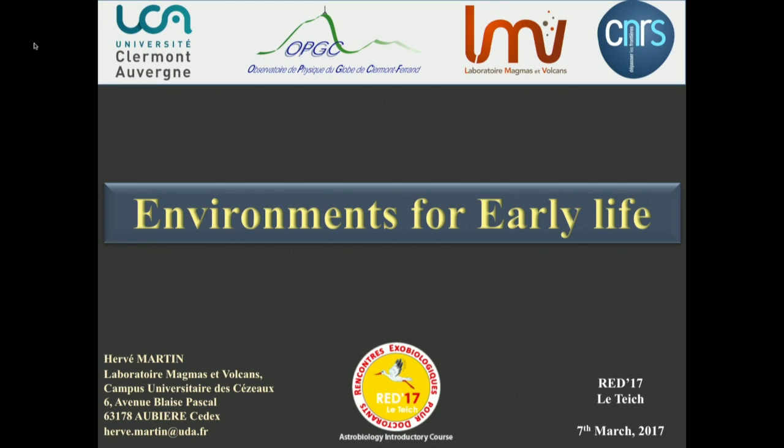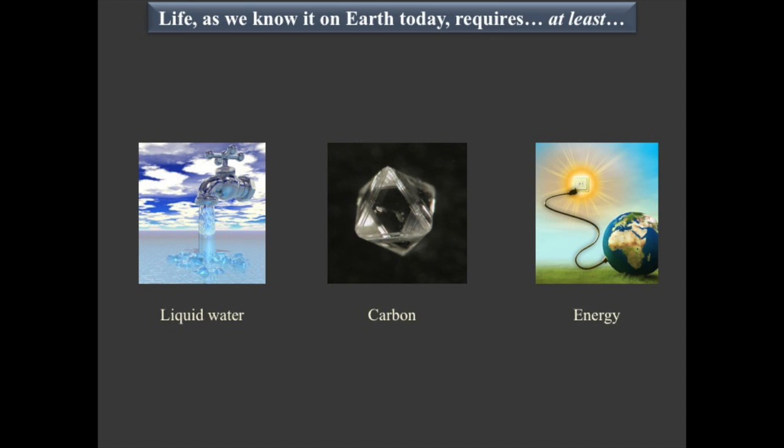So life as we know it today on Earth requires at least some components, and these components are, of course, liquid water, carbon, so here is a diamond, and of course energy. So I don't know if I will have time to speak about everything, but we will start looking at the availability of liquid water on Earth.